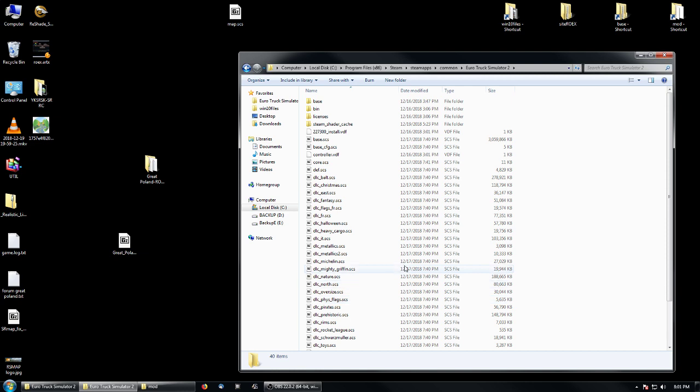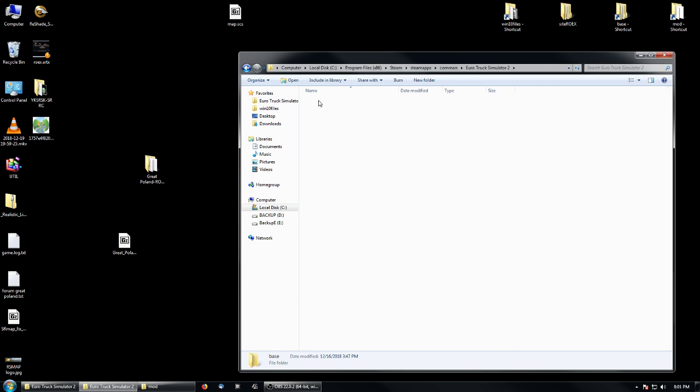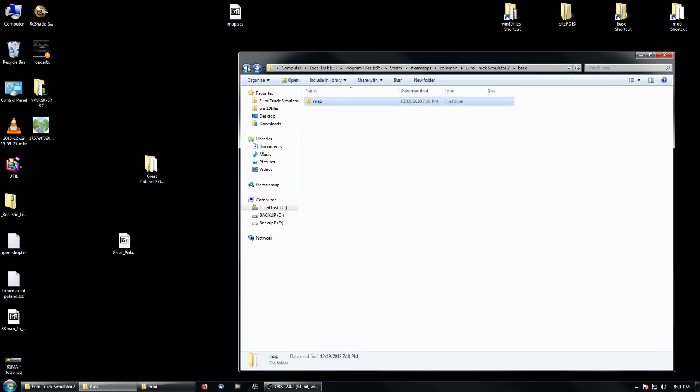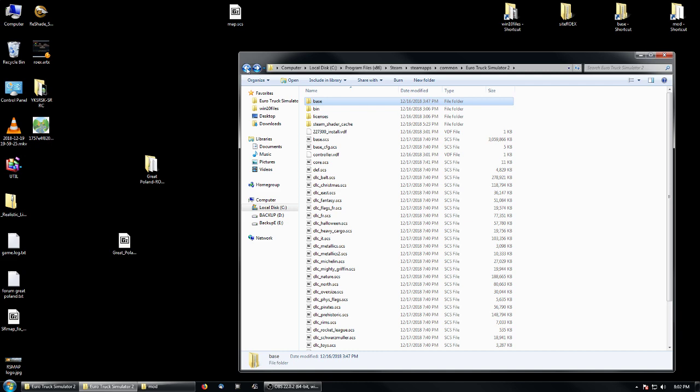This is the game. Here you need to create this folder, name it base, and inside of it you need to create this folder, name it map, and that's it. When you save your map, the game will create, like in my case, these files. I'm going to show you at the end what you can do with those files.